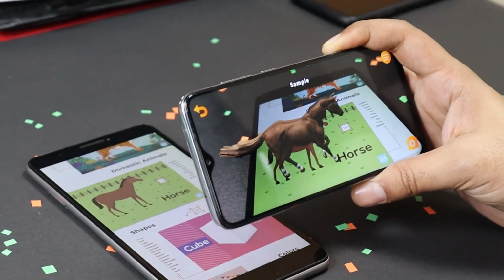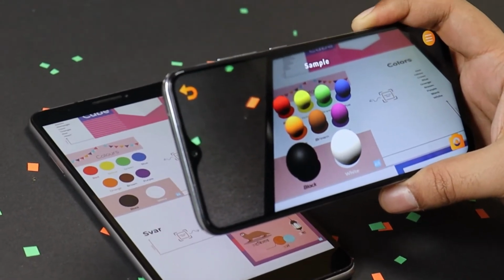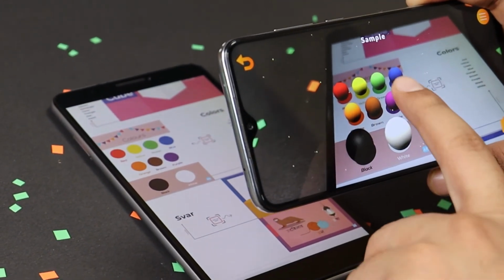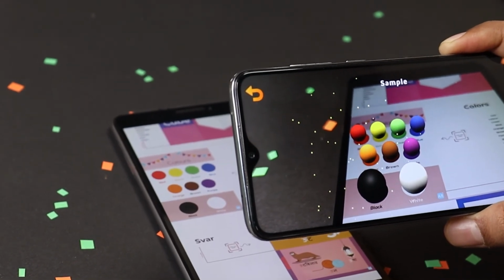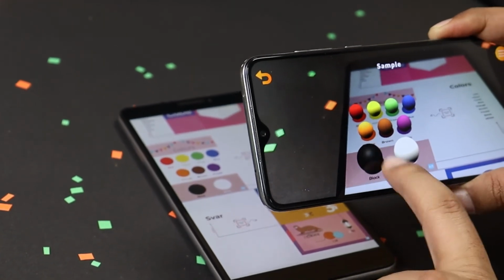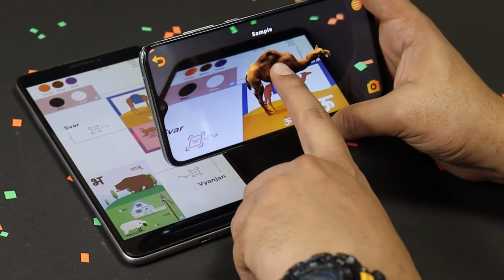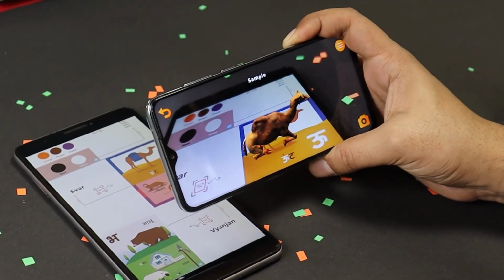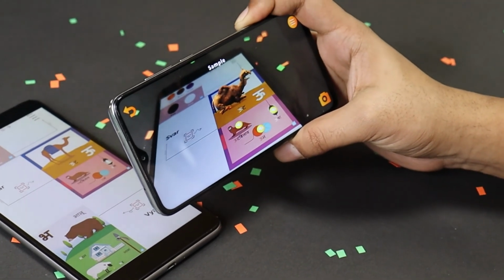Horse. Colors: red, yellow, green, blue, orange, brown, purple, black, white.